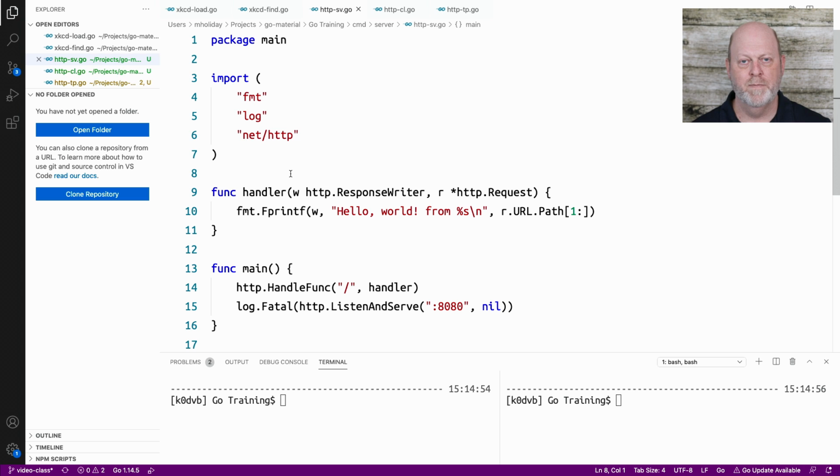Now, there's one thing that you don't see here, and that is this is a concurrent web server. Under the hood, the HTTP package will handle as many connections as your hardware will support. And so the handler is just handling one connection. It's got one client, one request, one response. We're done, but this could be running a lot of times. Of course, right now, we're just going to run one at a time.